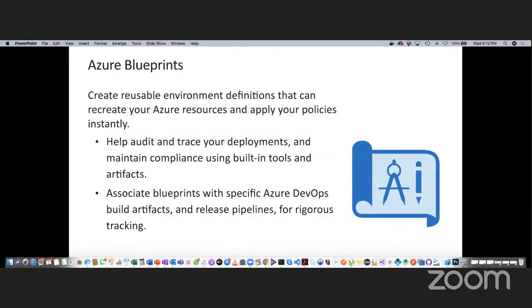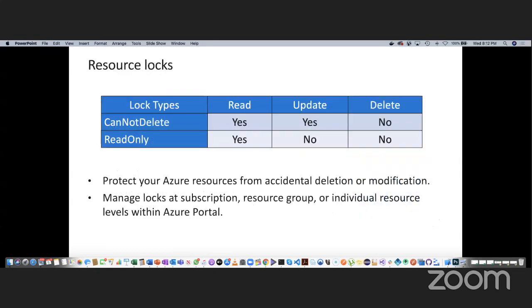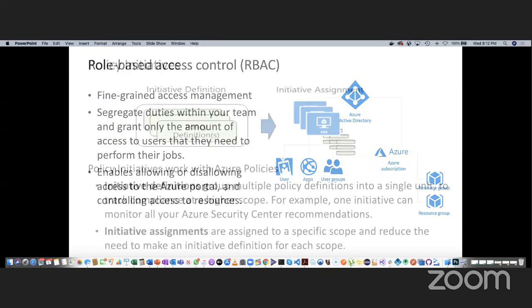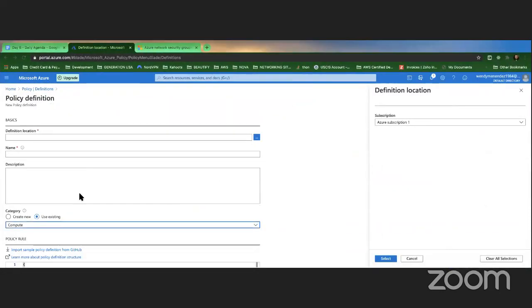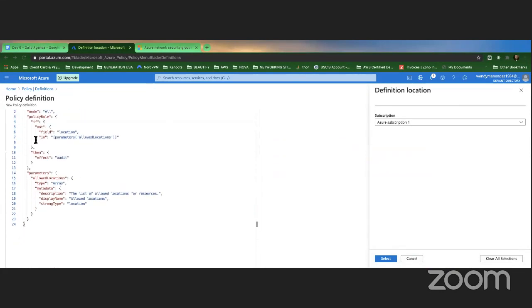Now, after that, what you have to do is just assign the definition to a resource right here, and then review the evaluation results. So a policy definition expresses what to evaluate and what action to take. Like we saw here, it has some actions here. Okay.